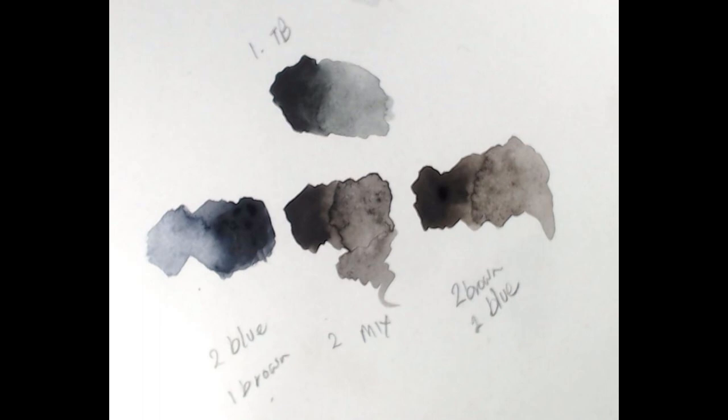Right, before we get stuck in with the tutorial, I'd just like a few minutes to talk about how I like to go about painting black. This is just one of the many ways I will paint black. I'll try to get a few different examples in this video if I can.